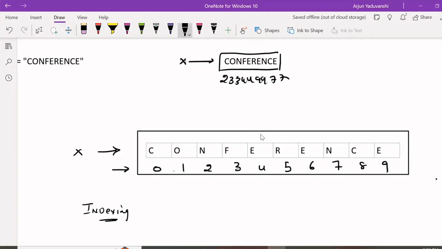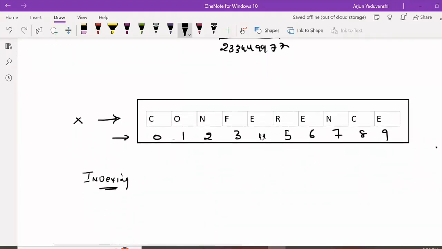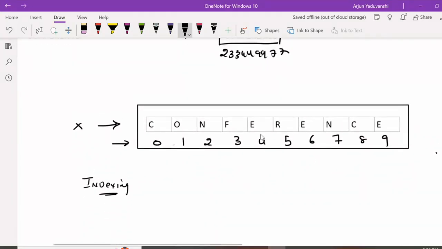So then can we extract individual characters? Yes, we can extract them. How will we do it? Now, this is indexing. Remember this? Indexing is nothing but numbering, the numbering given to the internal memory locations, which starts from 0 and will increase based on the number of memory locations.